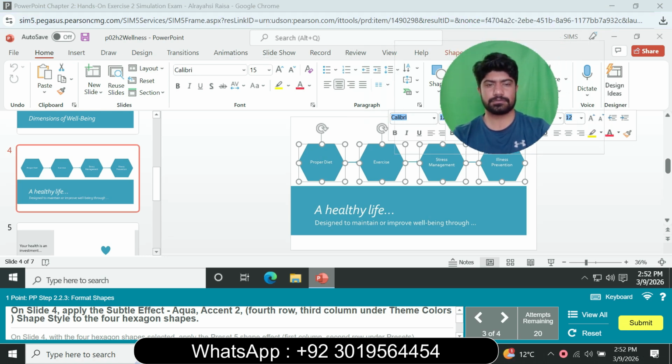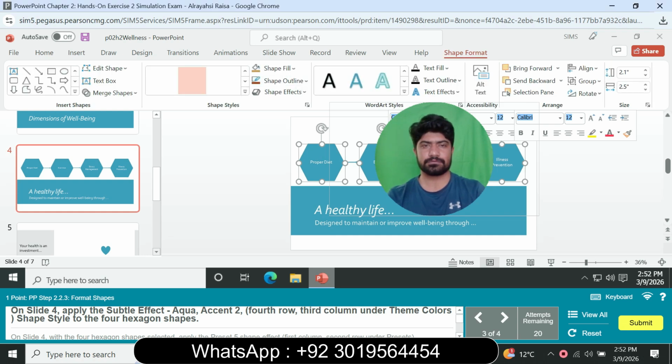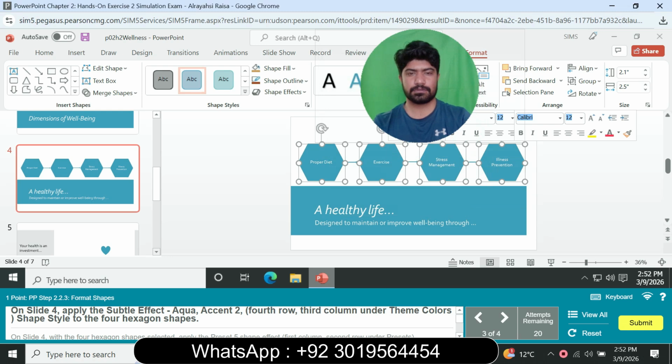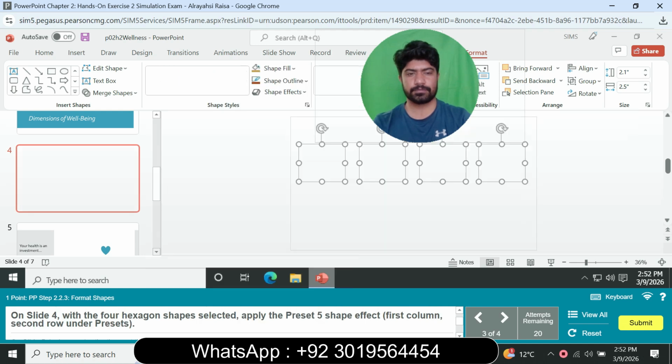Go to the Shape Format tab, go to the Shape Styles group, and choose the third column, subtle effect, and click OK.